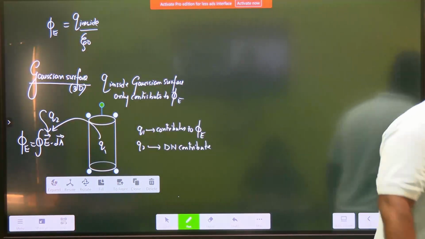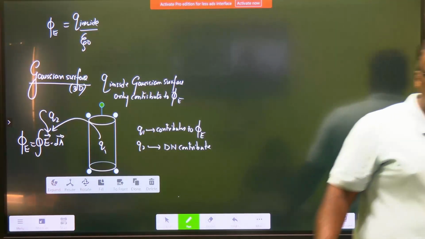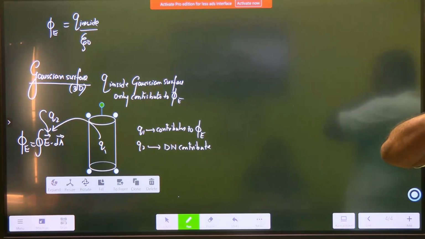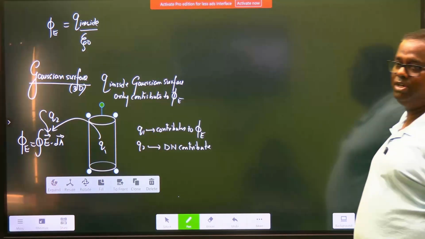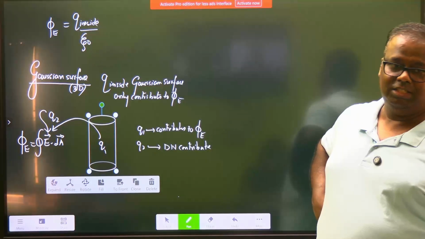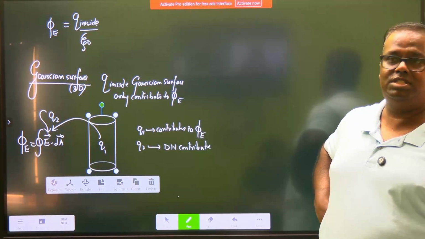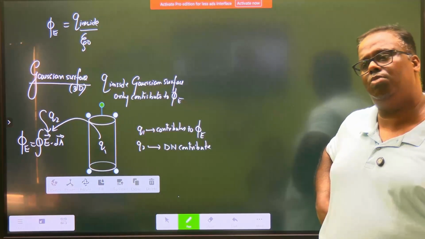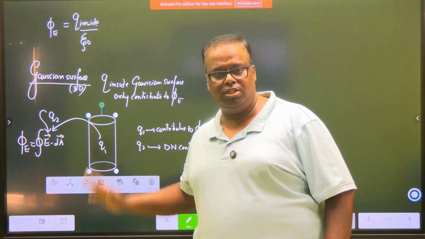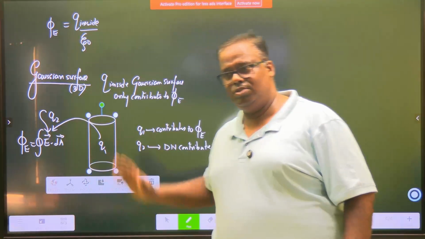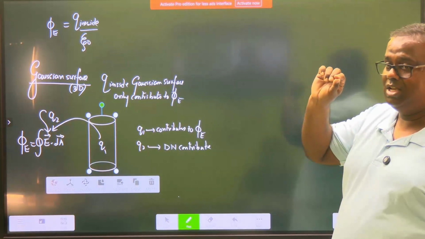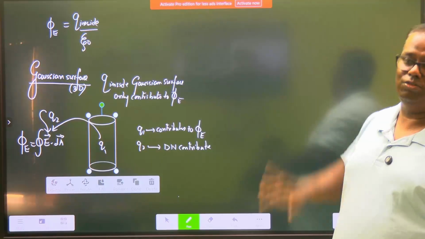As of now, just understand a Gaussian surface could be the 3D object itself. Now, the question arises, sir, do we choose a Gaussian surface every time? Well, not. If the 3D object is such that the charge is right at the symmetric center of that 3D object, then the 3D object itself is the Gaussian surface. For example, here I will not choose another Gaussian surface. This itself is the Gaussian surface. But for that cone, that is not the Gaussian surface. The charge is not at the center of it.